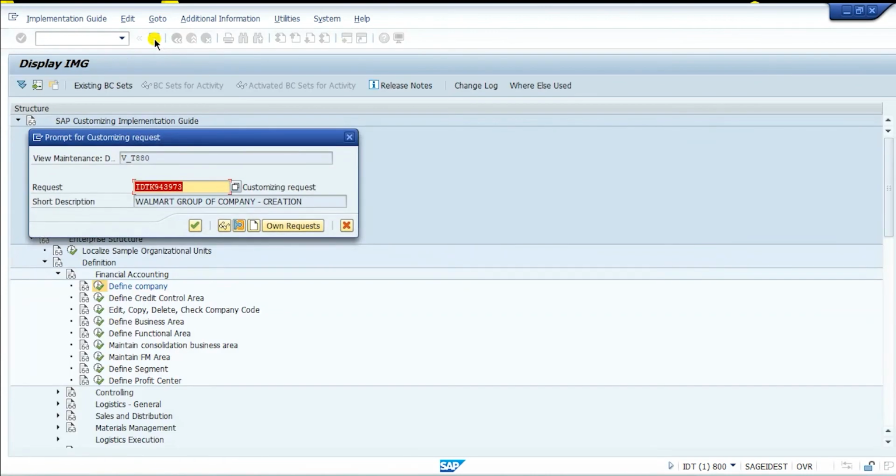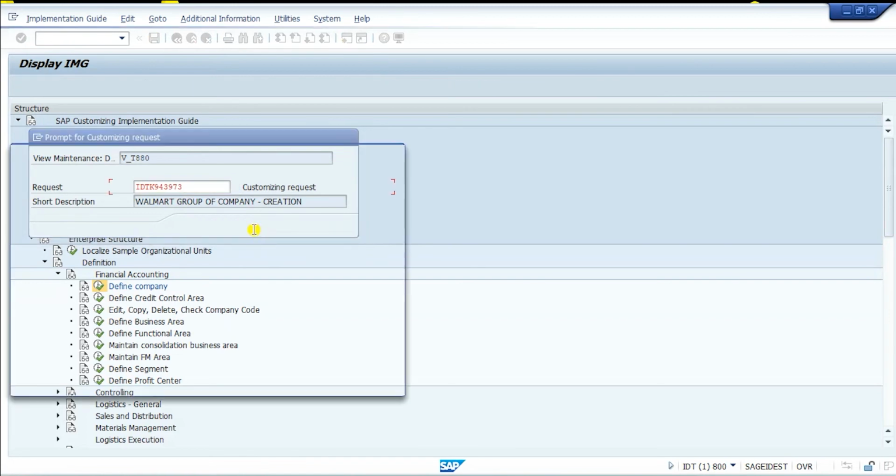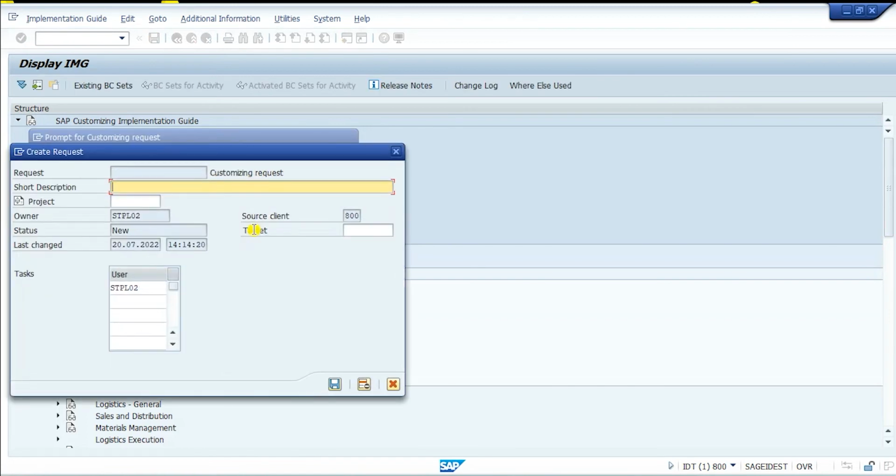This is the customizing request, means this is the transport request through which the setting of the particular system or configuration section is transferred to the end user. You can give the name of that particular setting, Bharat Group Company configuration.